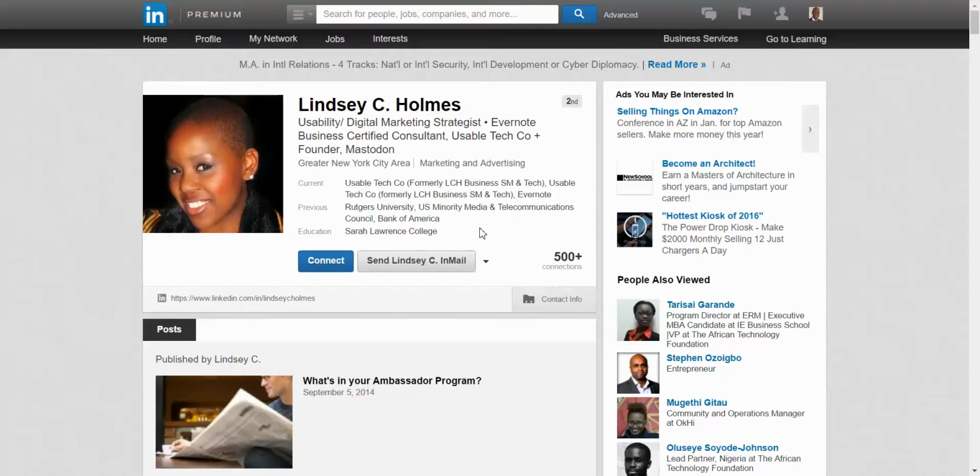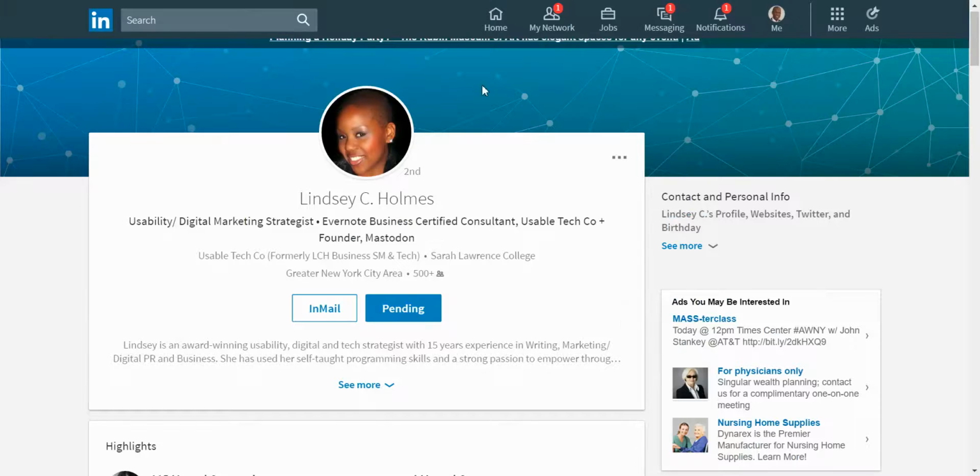So as you've probably already seen, the photo, the name, the headline are the same, except that they've reformatted the photo, made it a little bit smaller, and now it's in a circle rather than a square. The headline, still the same, but right below that, some things start to change a little bit.